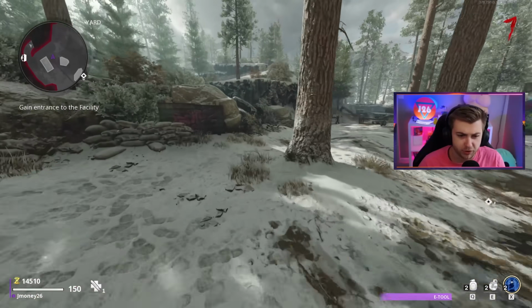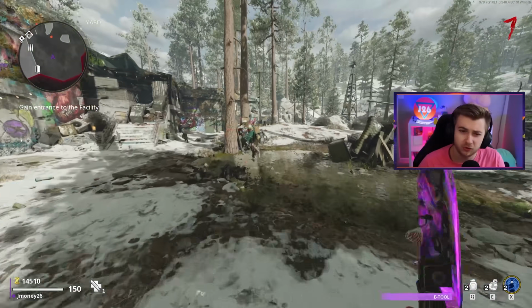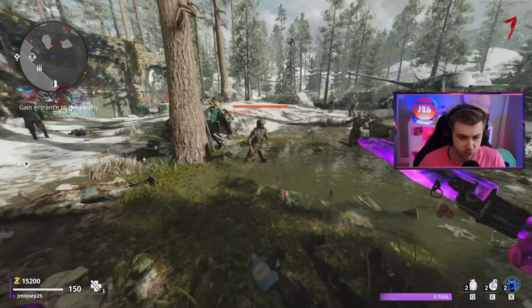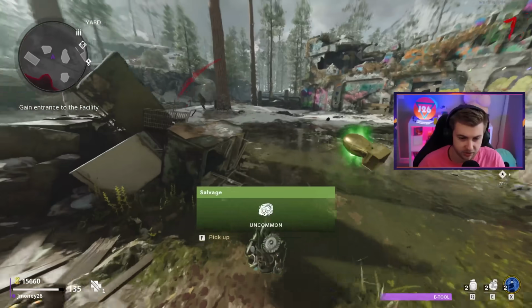And if I had to give a prediction or a goal for what round I'm going for, I'm gonna say at least round 20. I feel like that's a good spot to get to just here in the first room. I can probably do better than 20, but 20 is gonna be my minimum. That's what I'm setting it at. If I get less than 20, I'm gonna be disappointed in myself.